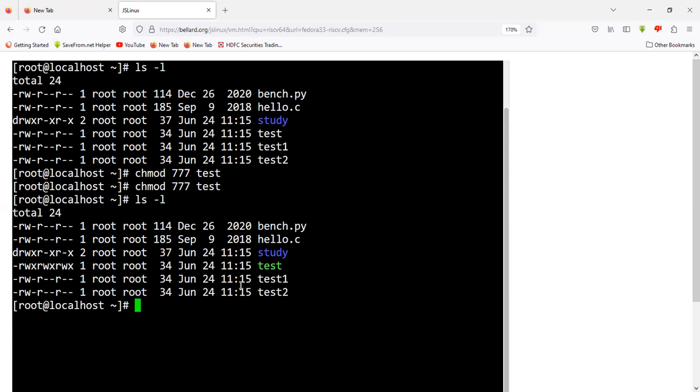Here the initial letter stands for the directory. Here there is one space available, no hyphen. That is for directory. This is a file. If it is a directory, it starts with D. This is a file, so there is no letter D. This is the way you have to change the permission, and I will show you 755 also.